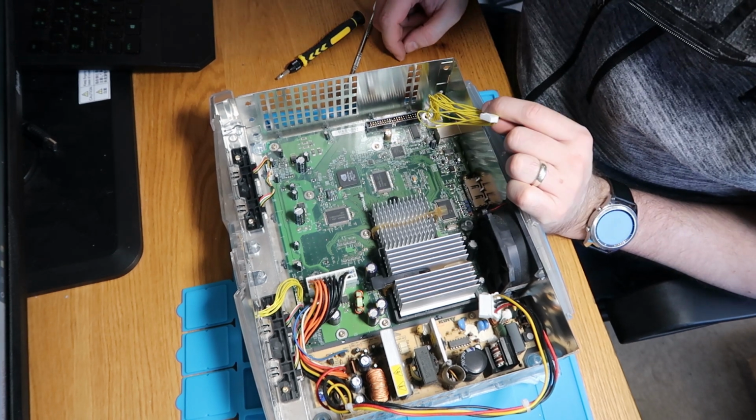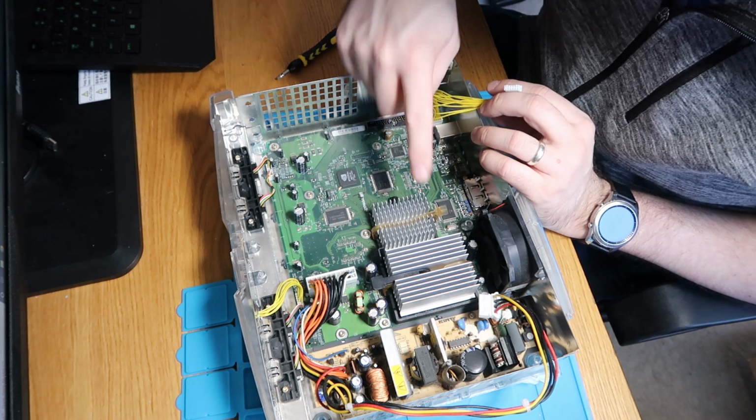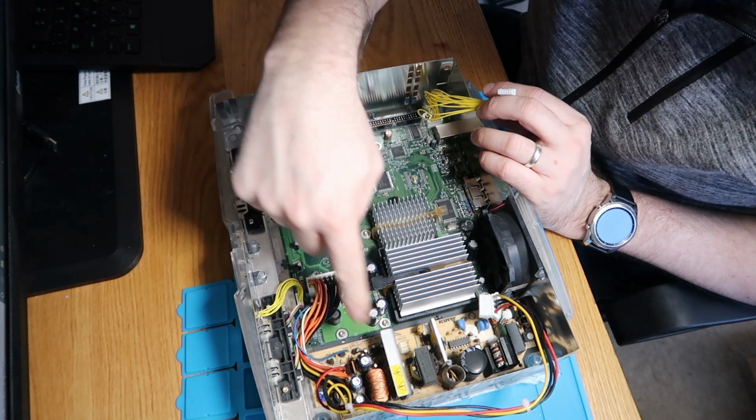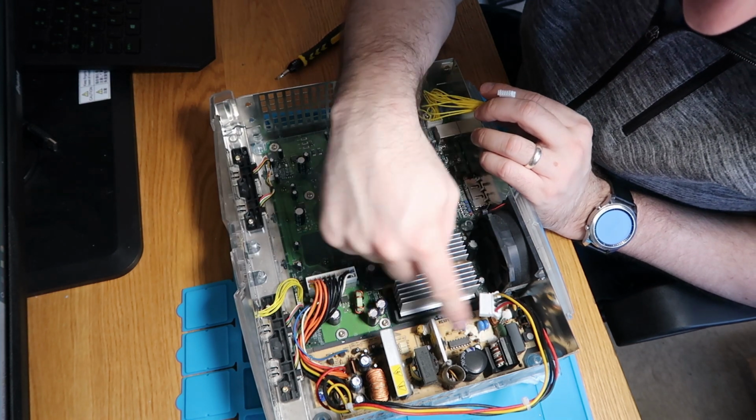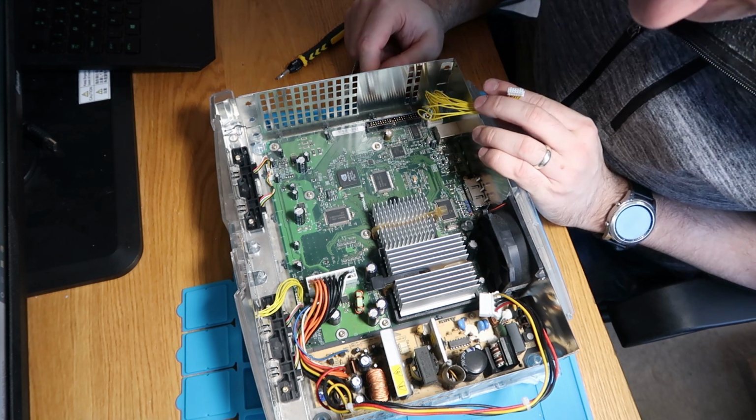And actually, this doesn't look too bad. So it looks quite clean in there. So we've got our main motherboard. This is our power board down this side, so just be careful when you touch any of this. It still may contain power and still may give you a bit of a nasty shock.